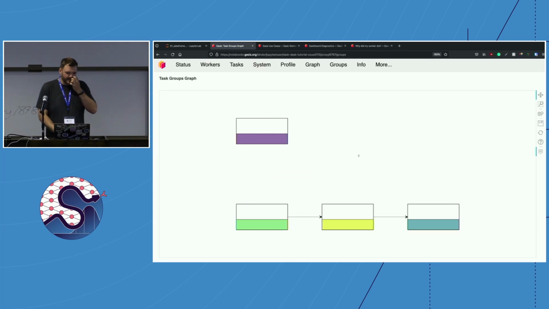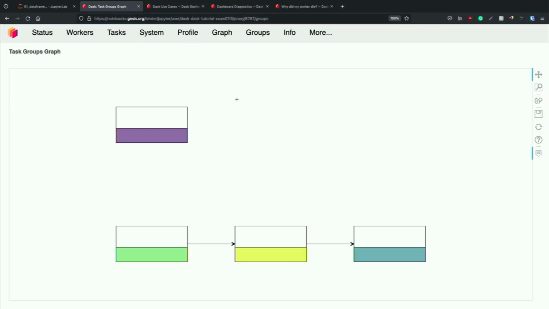But yeah, okay. So we can see here this is a high-level view of the graph that we made, right? If I call .visualize on that object, we would see that inline in the notebook view. This is our task groups. This is a high-level view of what's going on. So these are the things that I've created. Should there be text on these? Yeah, okay. We should fix that. But this is giving us a high-level view.